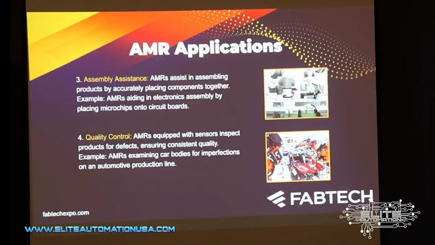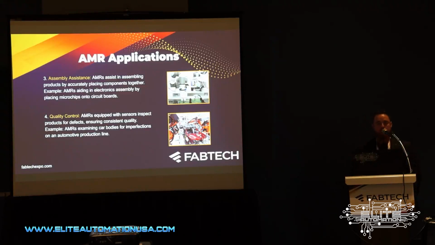One thing that you can do with an AMR is bring product to a particular location, or you can bring tools such as a robot or a vision system to a product and inspect it. So, let's say, for instance, you have a very big product. You could have the AMR travel down that product and do a vision inspection. Maybe you have a robot on there as well.